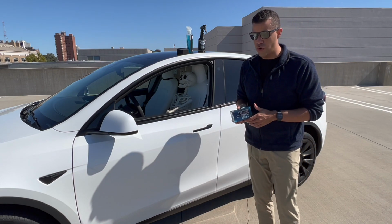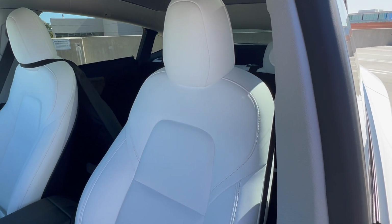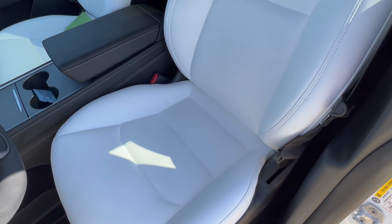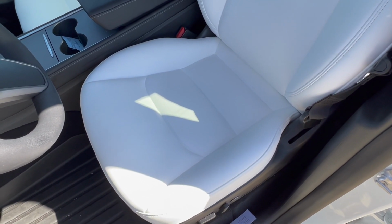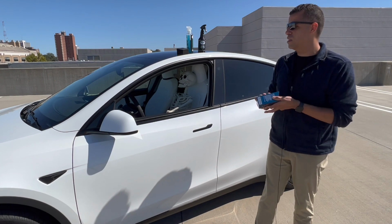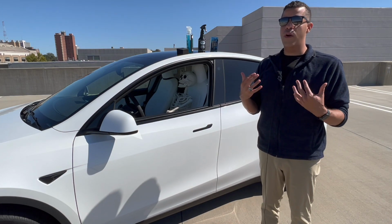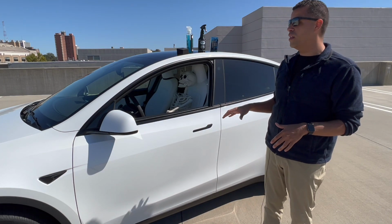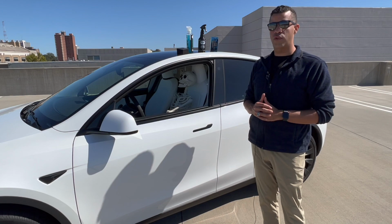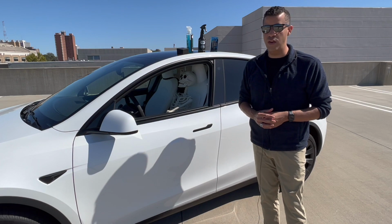The video clip I'm about to show you is what my seats look like after 3,000 miles and a couple of months now. They still look brand new. I was pretty worried that some material from my clothing would transfer onto it. I know a lot of people have had issues when they wear jeans, that the denim material will permanently stain their seats. For me, I wear a flight suit to work every day and it's green. I was worried that the green flight suit material, the Nomex, would permanently stain my white leather seats. But after 2 months and 3,000 miles of driving, the seats still look brand new and they look great.